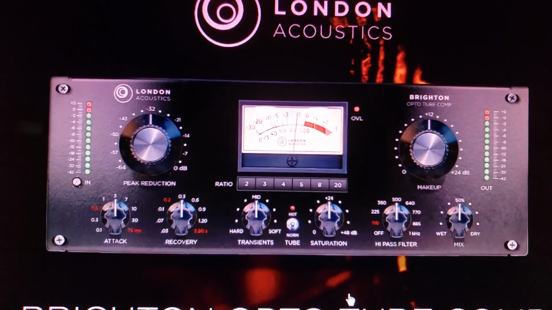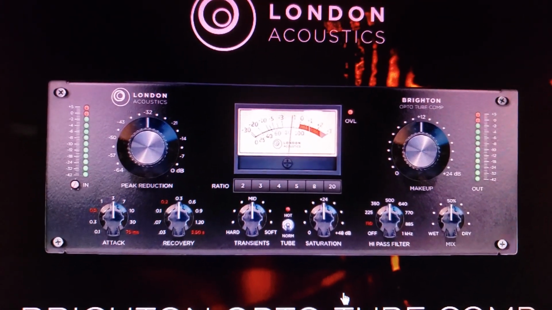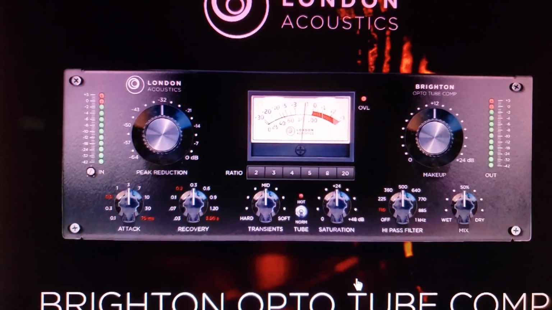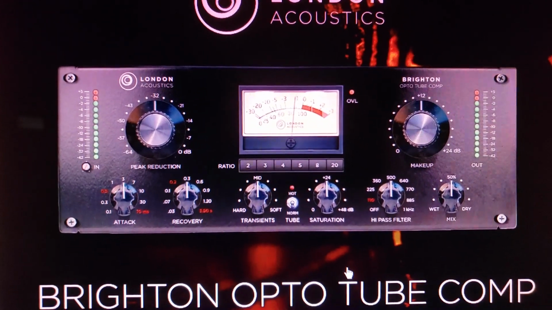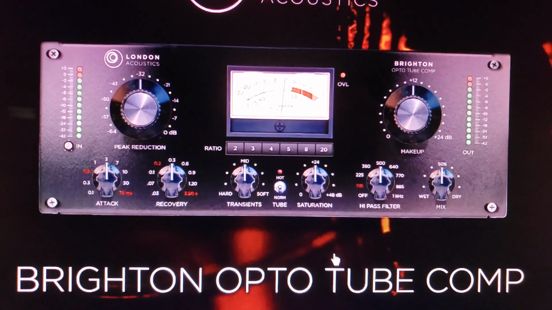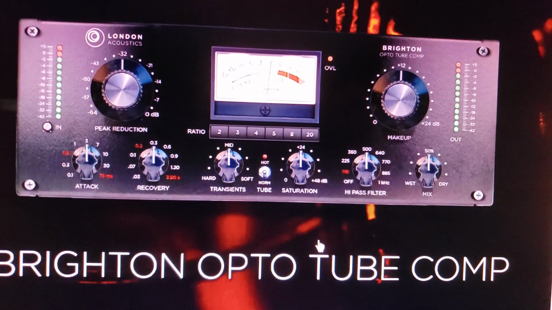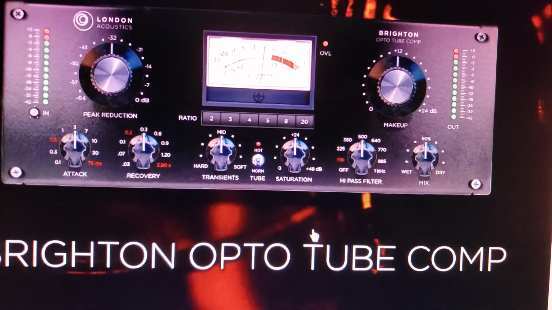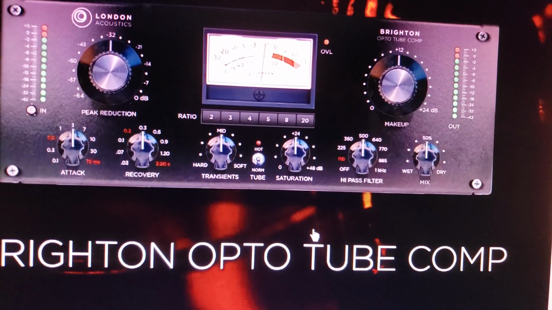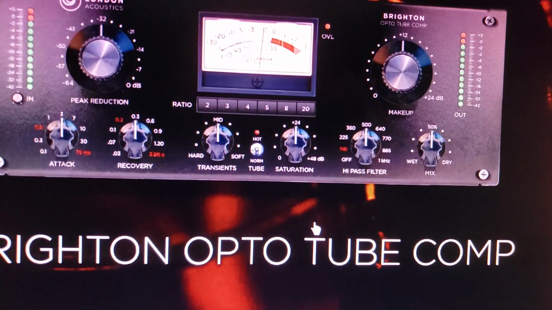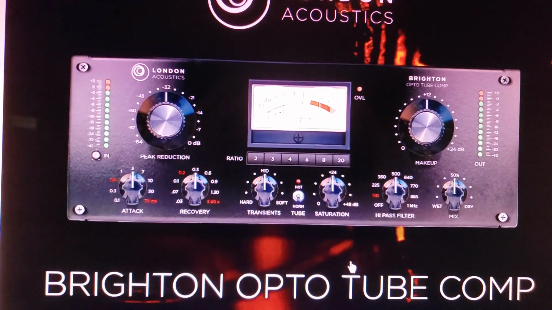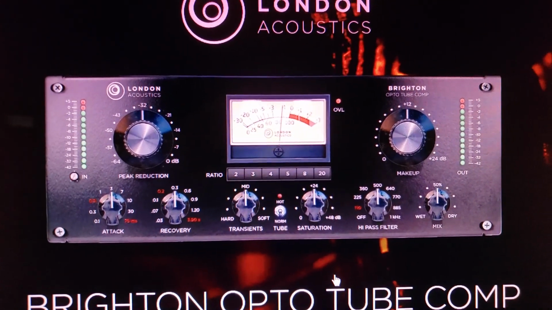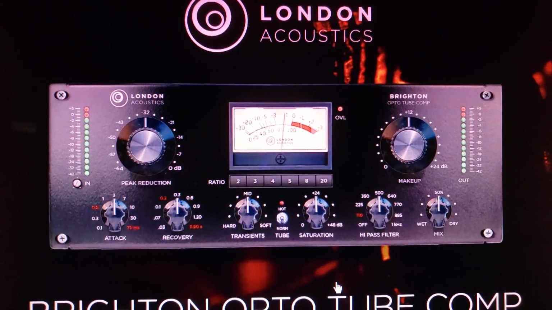So I've been trying to get this Nebula 4 third-party plugin to work. I got it to work, but the problem is it caused a problem with my video editor program. So what I had to do is get rid of all the newer stuff that was installed on my computer, and this ended up being the culprit. Now, it wasn't London Acoustics' fault, and it kind of sort of was Acustica Audio's fault.